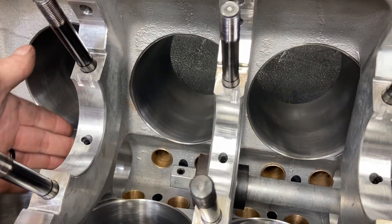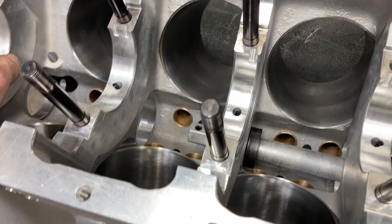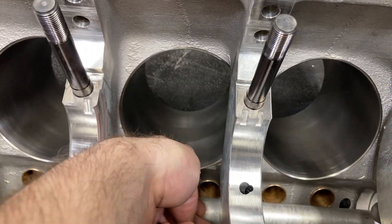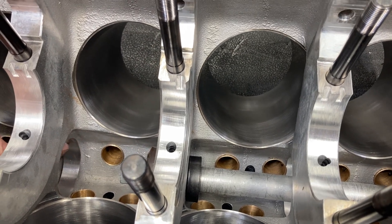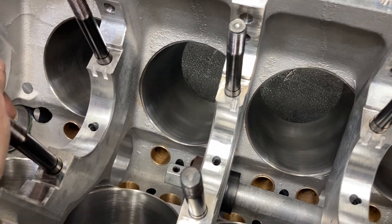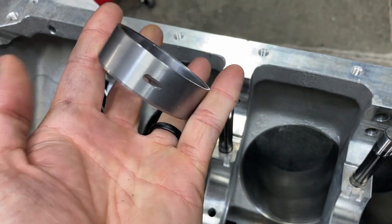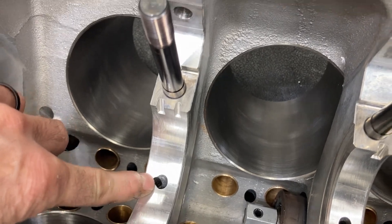The first bearing is in. On number two and number four cam bearings you have to watch your oiling through the heads. There's a passage on side oilers that's usually right here on this side of number four, so oil will pass in the groove from the cam and pass oil to the heads. This block does not oil that way — if you want to review how this block oils, I covered all that in the very first video. The number two cam bearing has multiple holes in it for those passages; you don't need to worry about that, just as long as one of the holes intersects the hole to the main saddle.